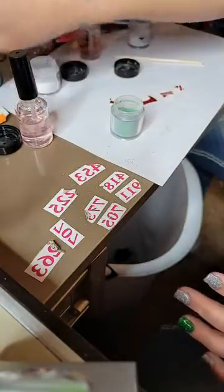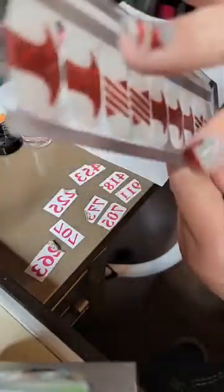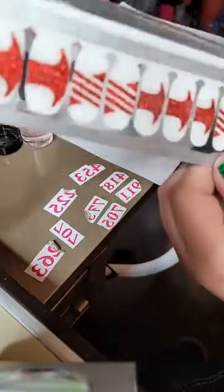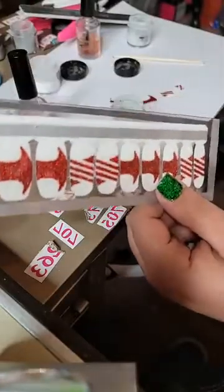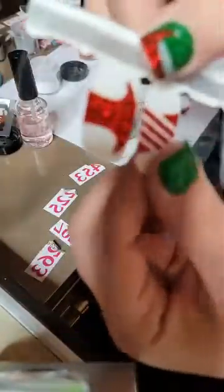So incredible, right, guys? Now I'm going to show you guys how I apply these strips real quick. These are our nail strips. There are a million designs, so many amazing designs. This comes with 2 sets of strips. I already cut up the ones that I needed for you tonight just to make it a little quicker. But when you get the strip, you pick what size you want for your nail.